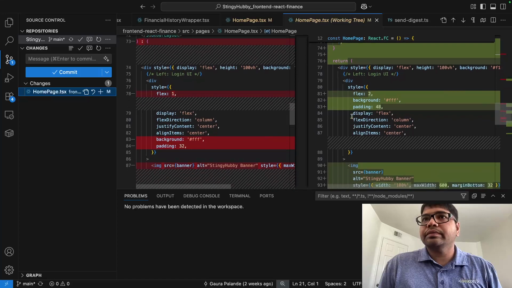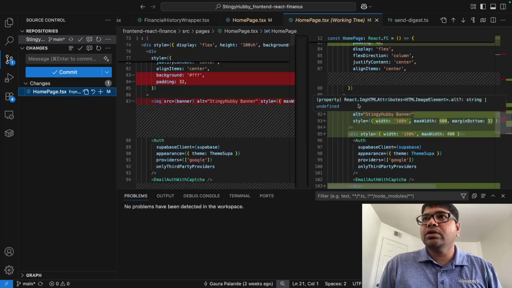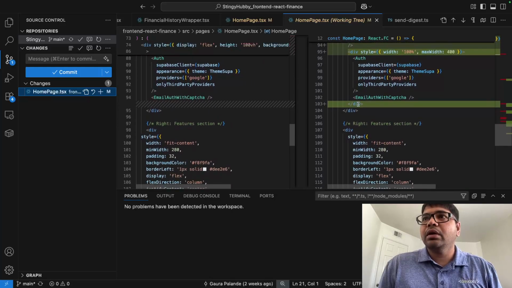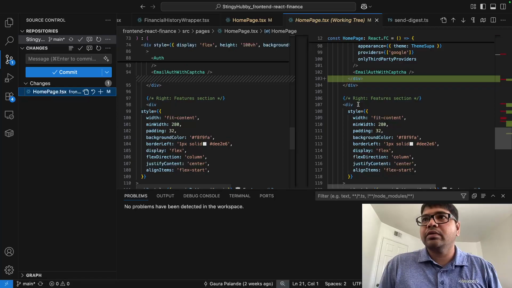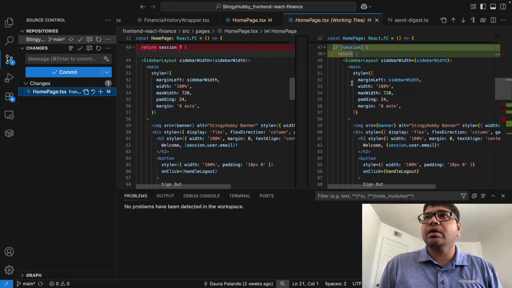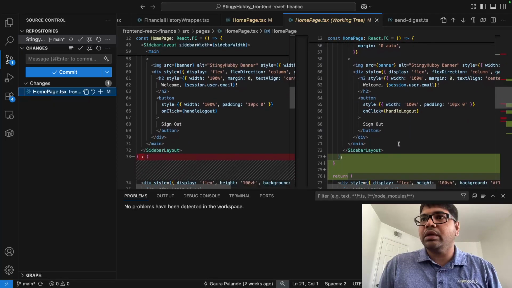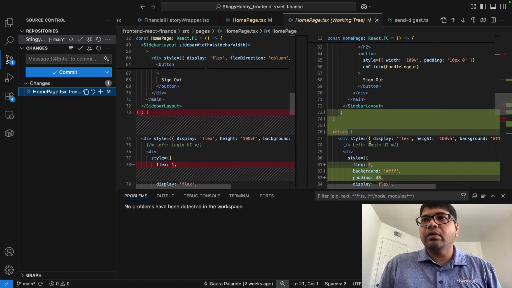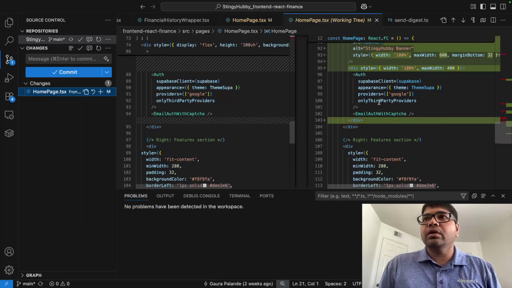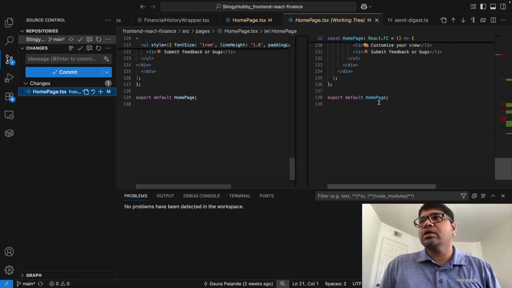Otherwise we have a background padding, then we have an image for the div, we have the banner, an email, and the right section. So here in the session we are returning something. If the session exists, that means the user is logged in, we would only have the banner and the logout button, sign out button available. Otherwise, if the user is not logged in, then we would have the banner, we would have the email captcha, all the login features, and then we will have the style features included in it.